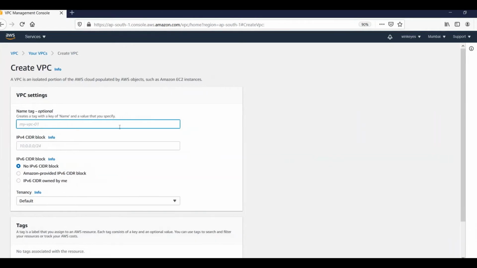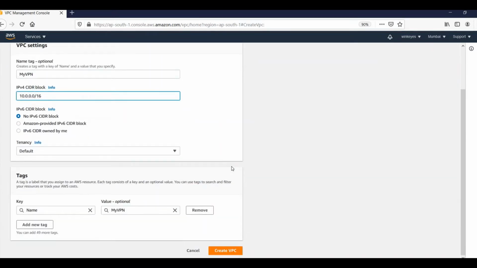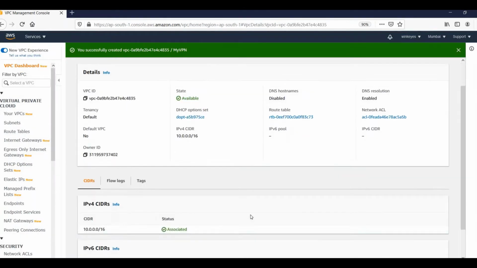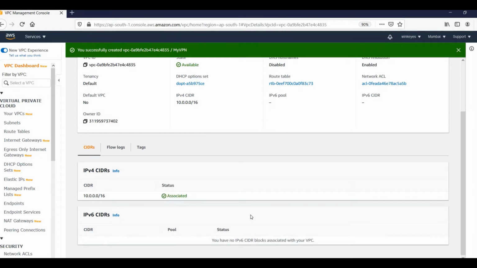So create a VPC. I'll give the name my VPC. Here we have to give the CIDR block and specify the IP address 10.0.0.0/16. The rest of the things I'll keep as they are. Now a new VPC is created.